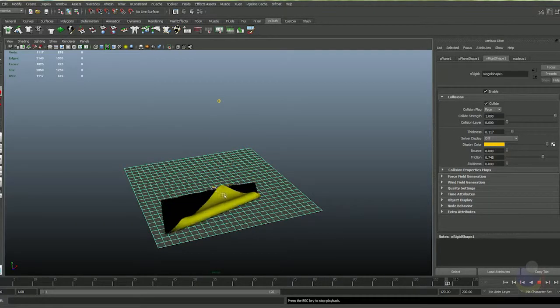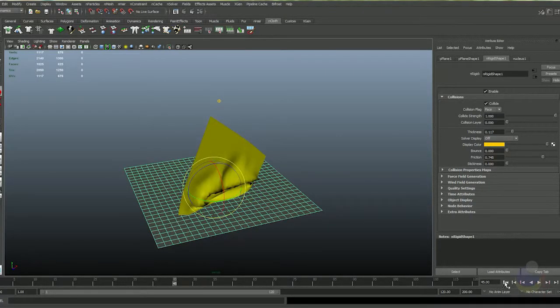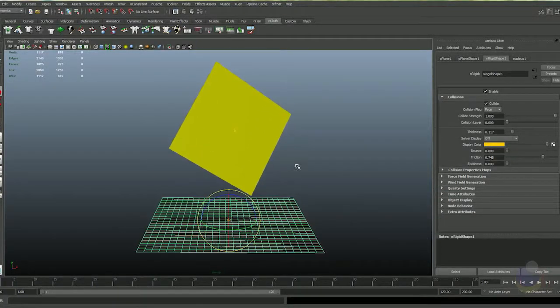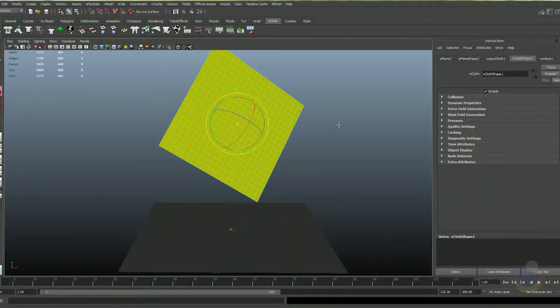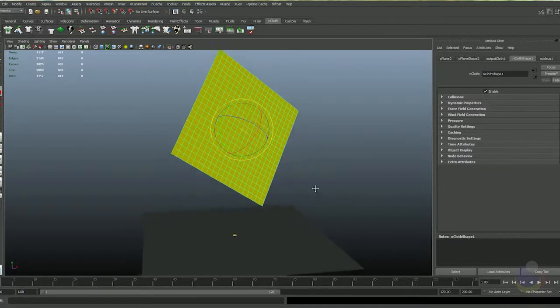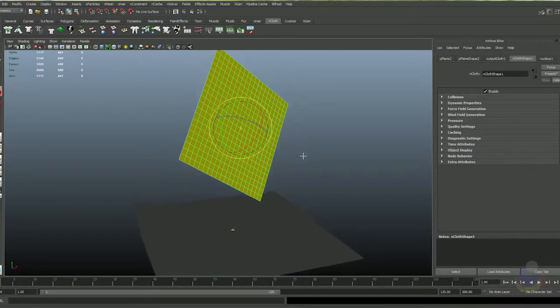But we're still not getting the frequency of detail that we need here in this cloth. I found with Ncloth, and this pretty much has held true for any project I've done with Ncloth, you have to increase the resolution fairly high to get wrinkles that actually are working for production. So there are a couple different ways that we can increase the frequency of wrinkles. We can increase the resolution of the mesh, which we will do.